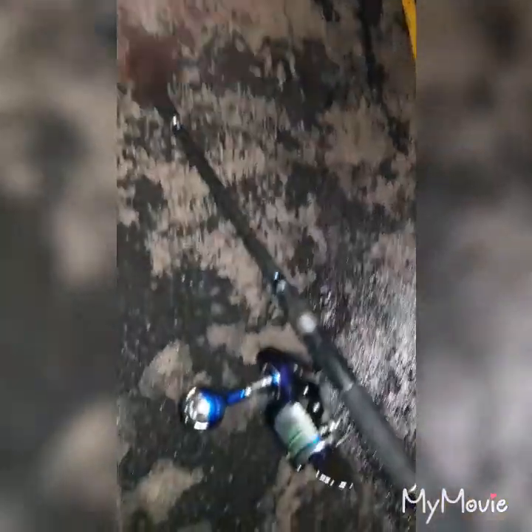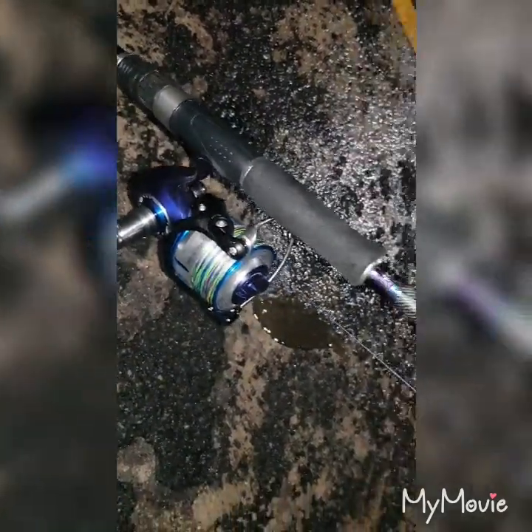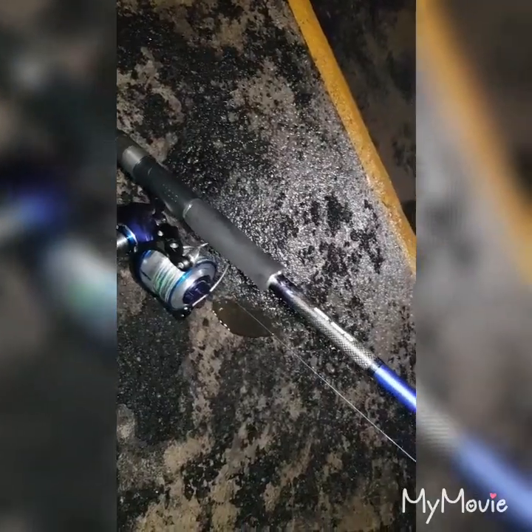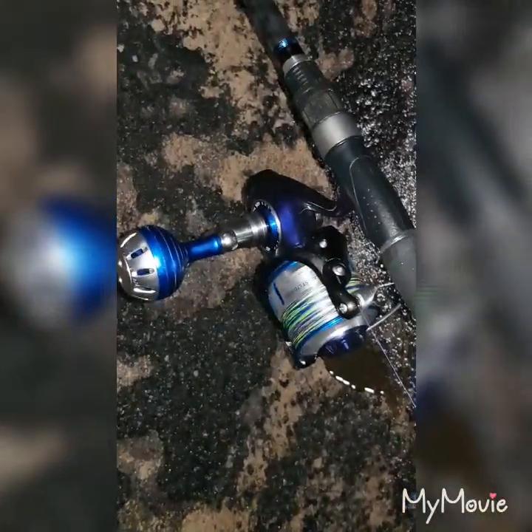Since I might not catch any fish right now, I might as well talk about the rod I use. This is one of my favorites — it's not over the top in price range. It's an 11-foot Daiwa Sea Jigger. I'm actually getting bites on my fresh squid right now! The reel I've got with it is a Solstice reel — extraordinary reel, very strong, very smooth, just perfect. It's blue and blue so they match really well.